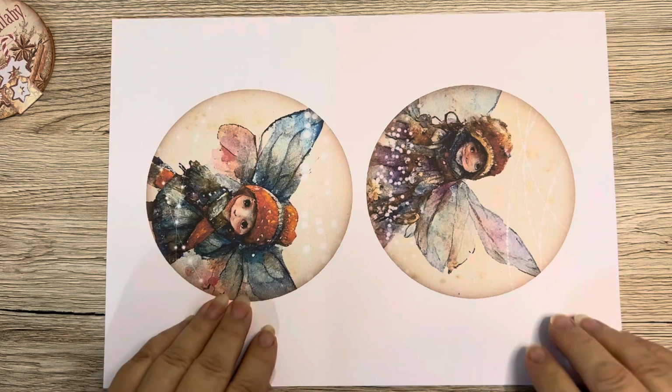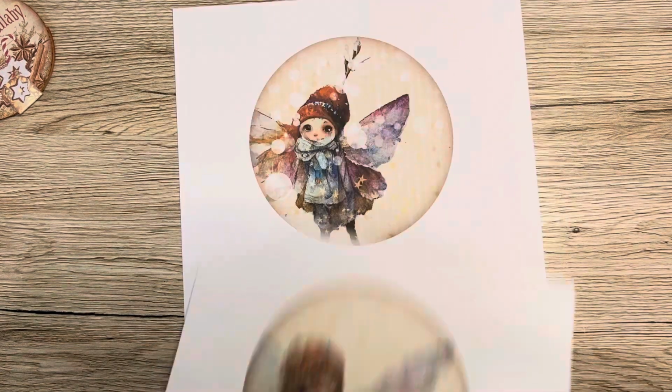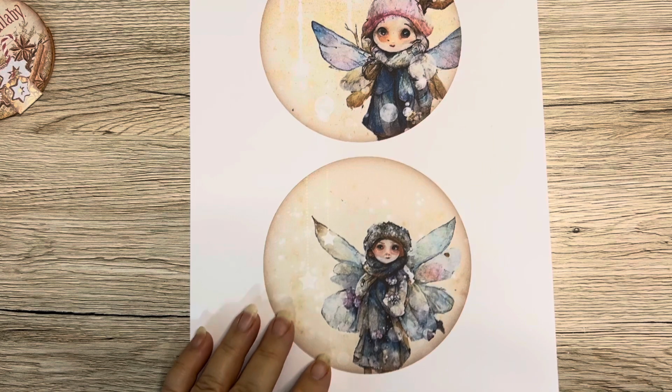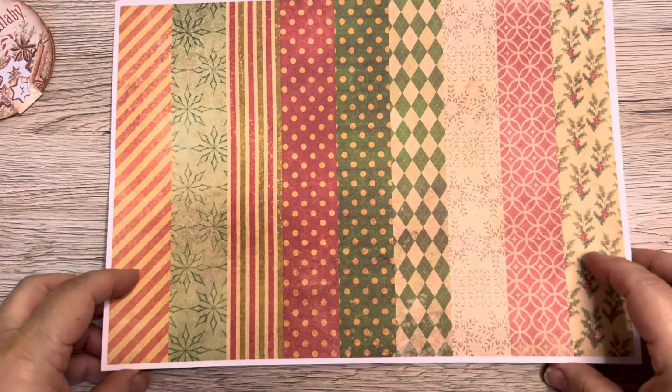So I've also got these all printed up too. I mean, the images are absolutely gorgeous, aren't they? And again, you can make this into a big bauble, or you can put it in the centre of a journal. So that's the kits. They're three separate kits. And then we also have, whoops, this is paper, so it's getting difficult to balance.